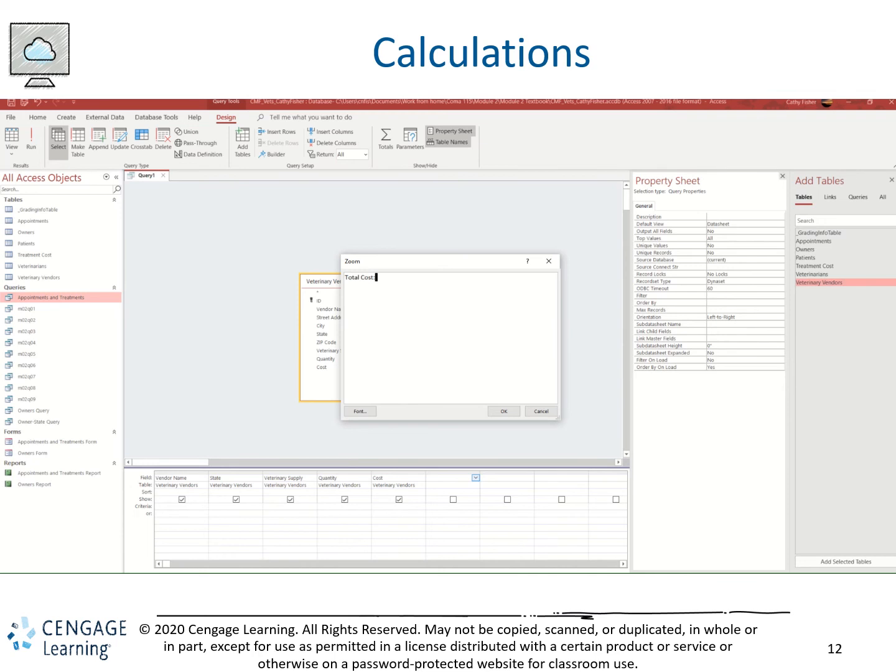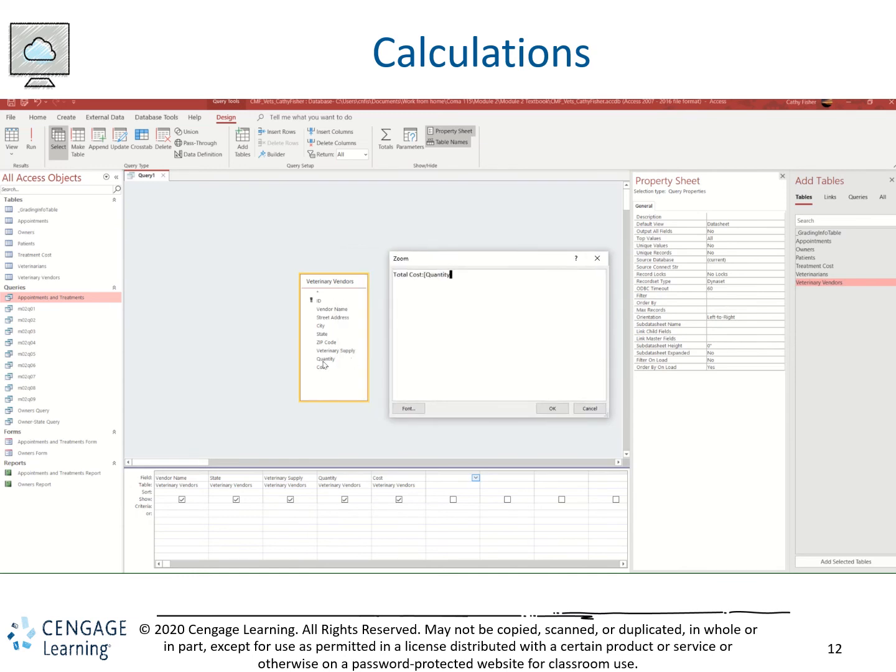Now I want it to multiply two different fields. I have to use a square bracket to annotate that I'm going to use a field. Make sure your spelling is correct. We want Quantity. Double check that quantity is spelled exactly the same as your field name.